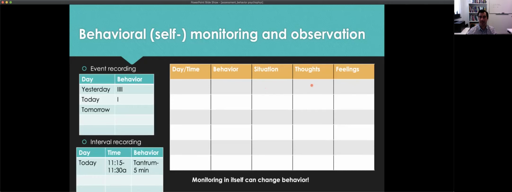That would be a thought and a feeling that kind of went along with that type of situation in terms of smoking or drinking, maybe for some people. So this would provide some more information in terms of self-monitoring that a clinician could use. And again, these would be things that the clinician may be doing in the very first part of an assessment session to understand a client's insight and their awareness of these different behaviors.